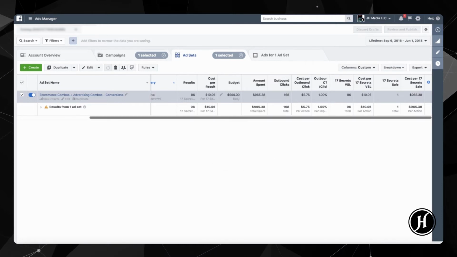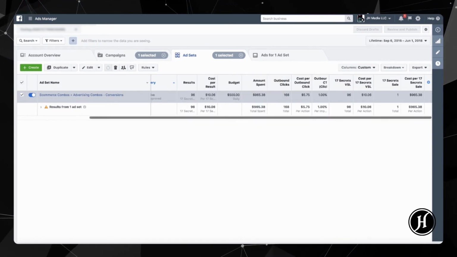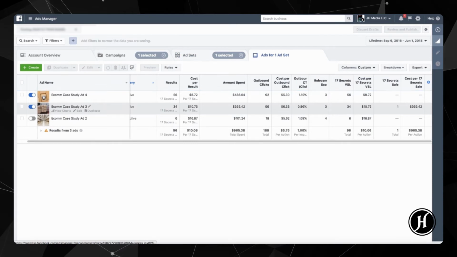The thing that this isn't showing is I had 6 other sales before I set up the custom conversion. So I actually have 7 sales of my product on that as well, and they're all from this ad set because I just started this other one the other day. It means that I'm getting a little over a 7% conversion rate from these leads that are coming through, and the ads in here are getting low relevance scores. Okay. So these are common CPCs right now in the conversions objective.